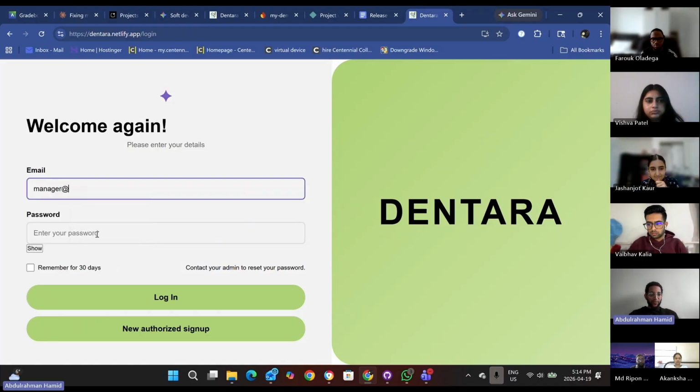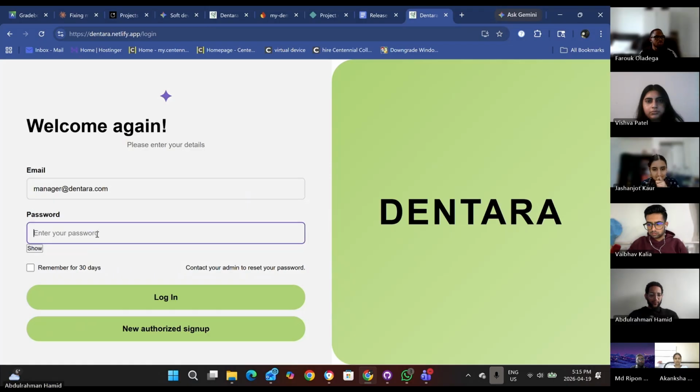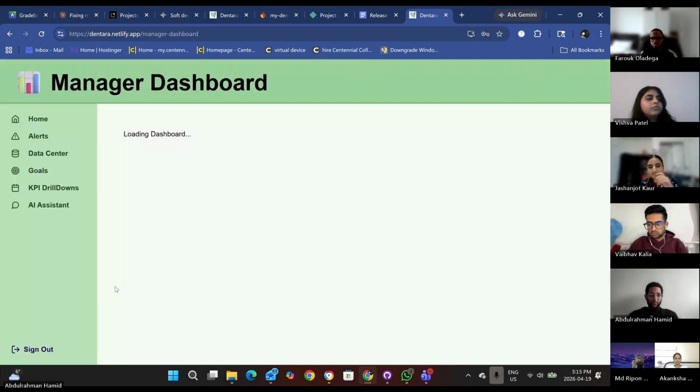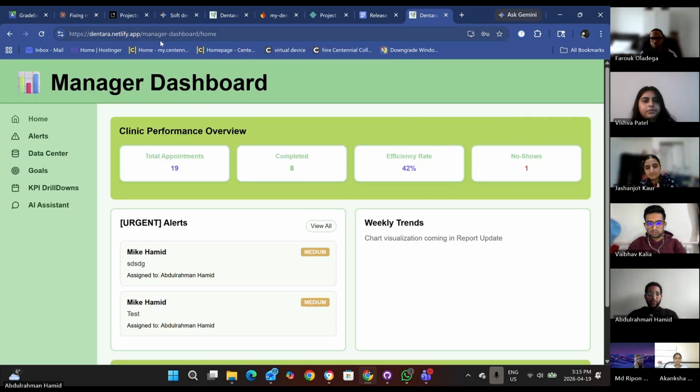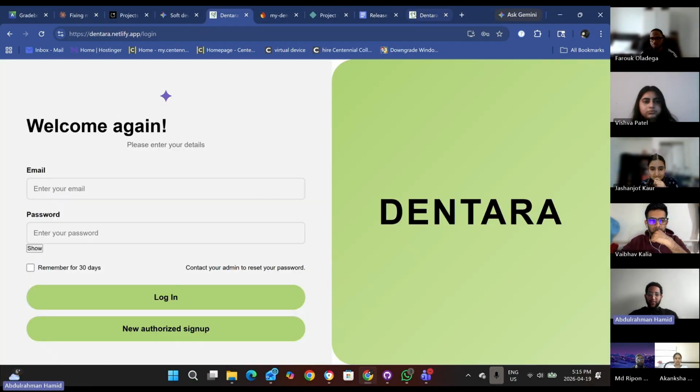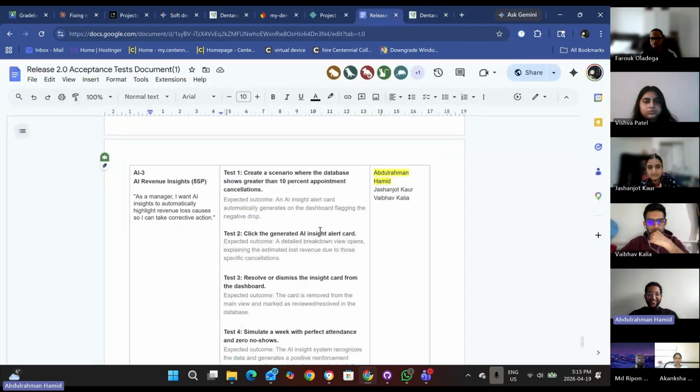Because in this test we will manipulate a lot of data, so I need to have 2 dashboards open. Okay, so what does it say? Test 1, create a scenario where the database shows greater than 10% appointment cancellation.